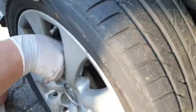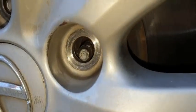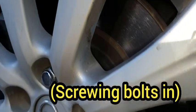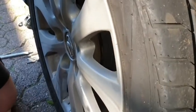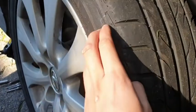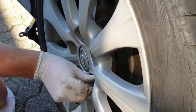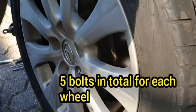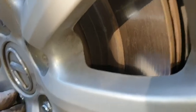Can you get it in there all right? Okay, lined up a bit. Yep, it's lined up with the bolts, and it'll start at least. Because the first time we ever tried to do this, it was on so tight that we had to use some levers in order to get it off. We needed some serious leverage. It was extremely tight. I think they used one of those impact guns. That'll tighten it up all the way. You can see where the thing in there actually joins in with the wheel right there. Got that little notch there that's moving.